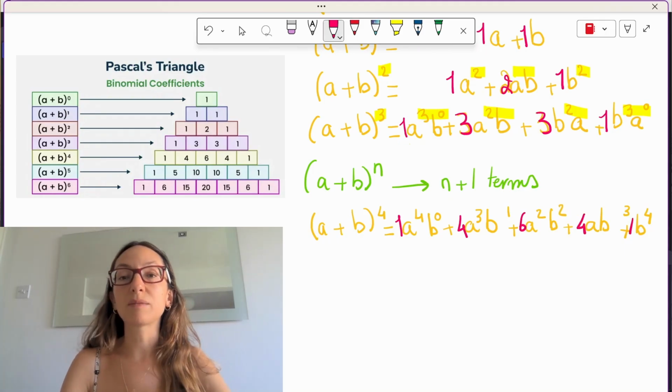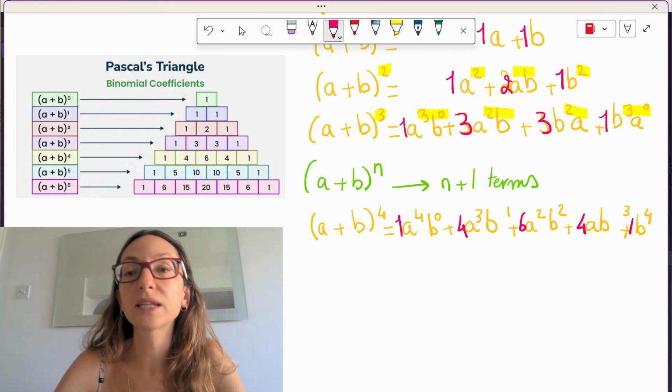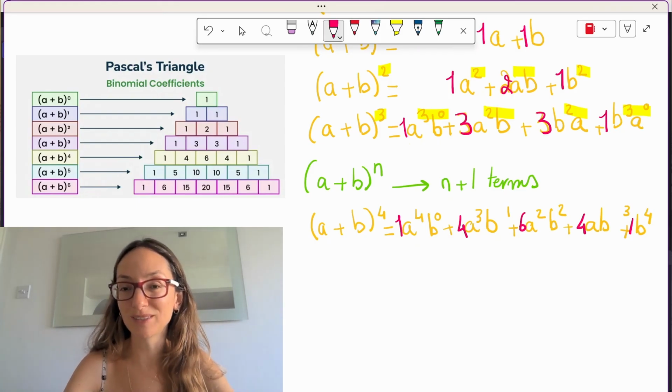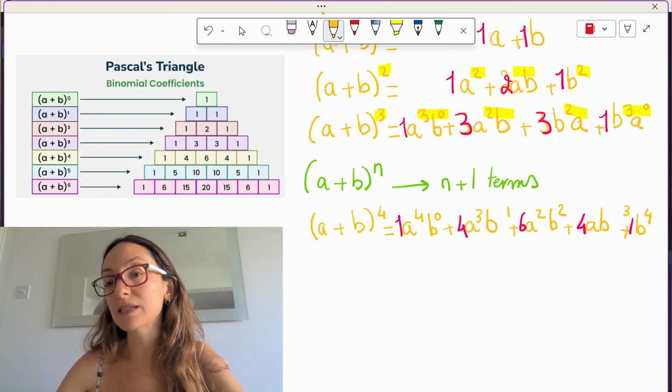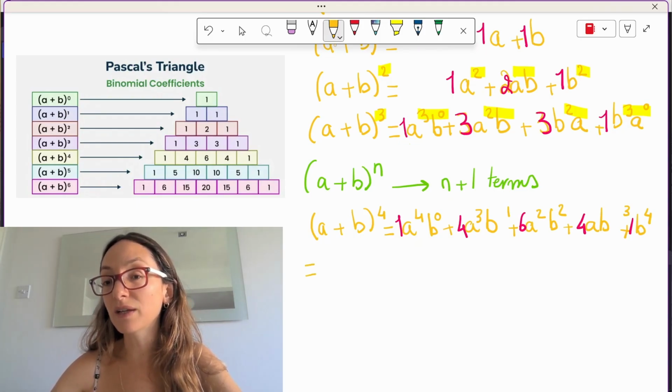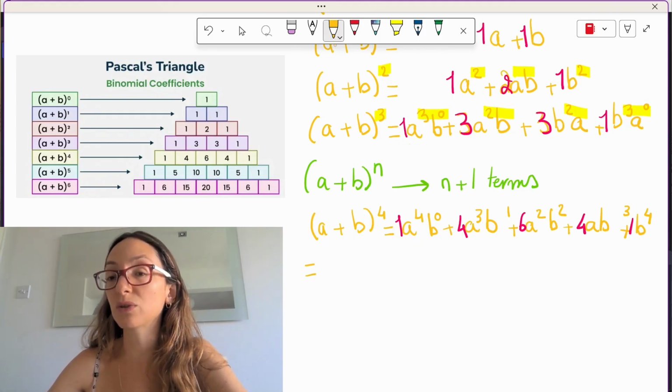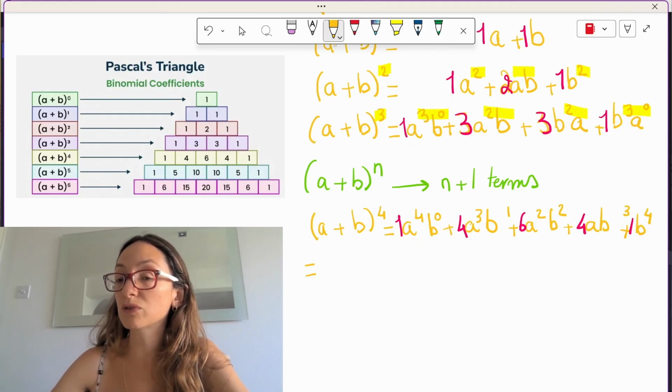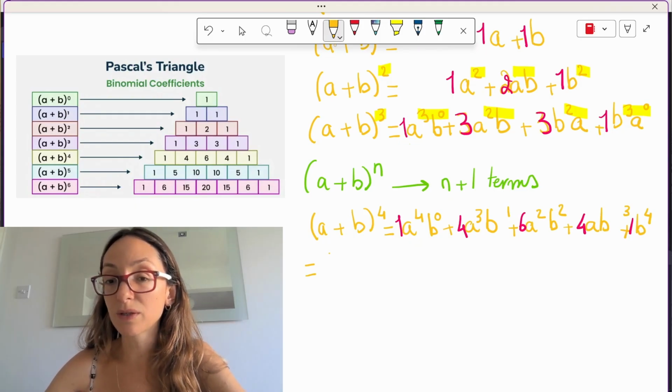Now, you can do the exact same thing for a plus b to the power of 5, 6, 7, whichever value you want. So now instead of writing the expansion with the actual values of the coefficients, I'm going to rewrite this expression. Instead of having the coefficients 1, 4, 6, 4, 1 appear as they are, I'm going to write the nCr notation, which we saw in the previous video. So the 1 here belongs to the row n equals 4 and has r equals 0. So 4C0. And then the 4 here is the second one, which has r equals 1.